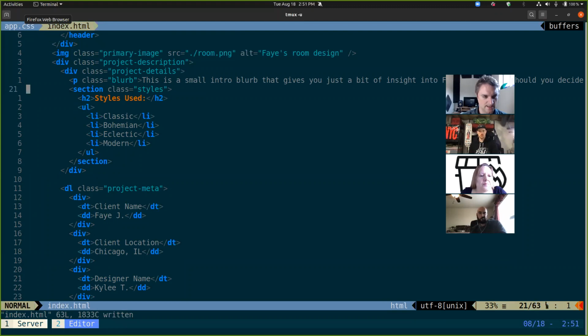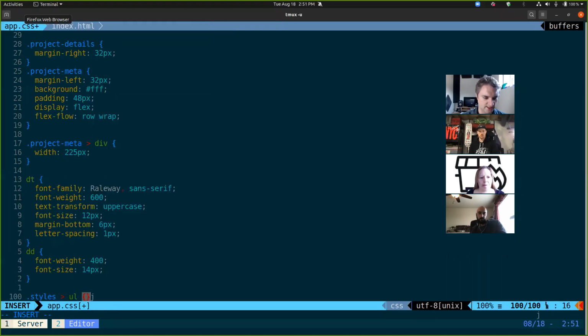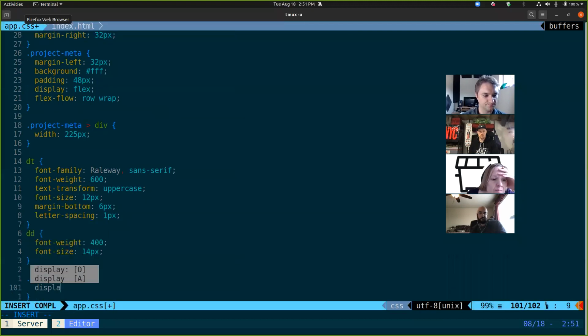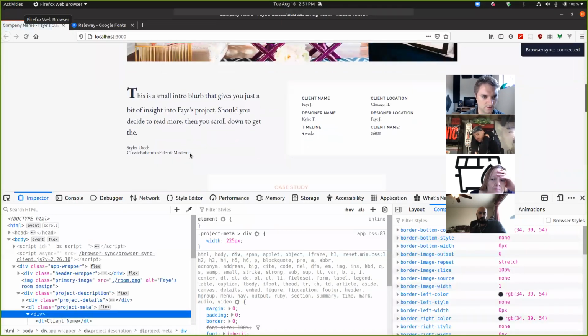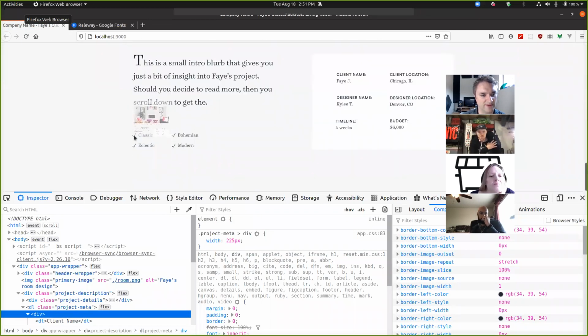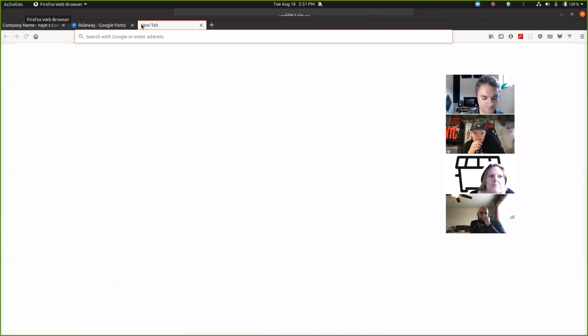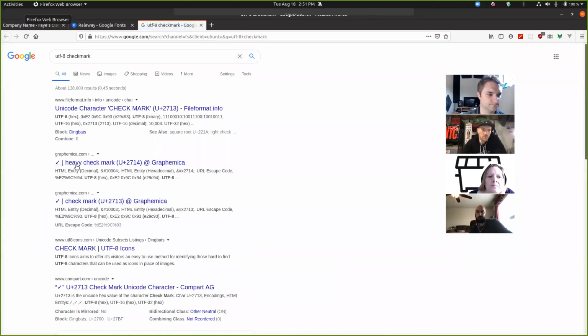And I'm going to say that the UL under styles, that's the big thing I want to target, should be flexed, should row wrap, and it has this little decorative element to the side of it. I think that's a UTF-8 character. UTF-8 check mark. Perfect.